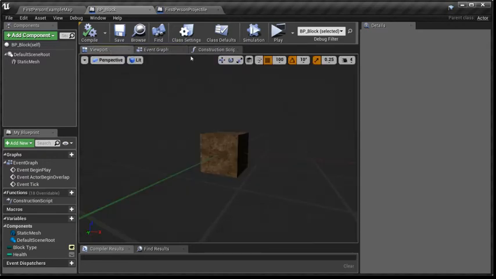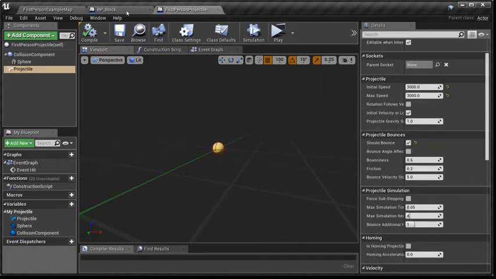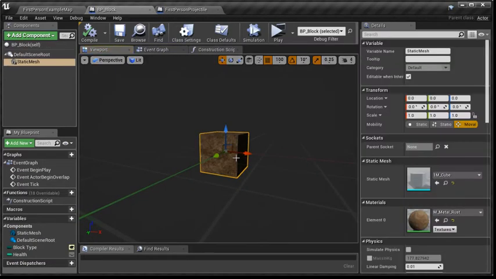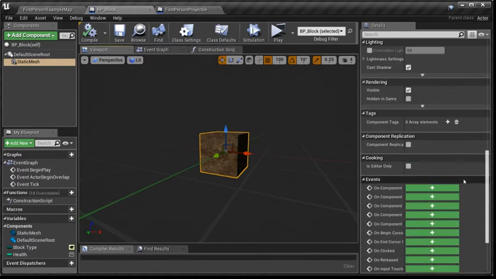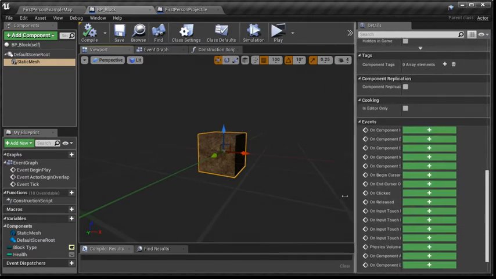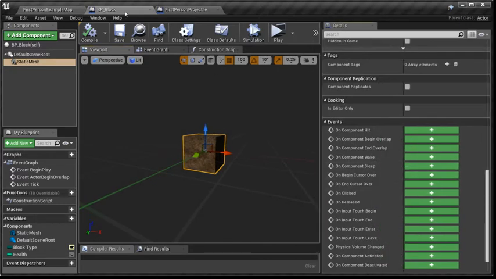And what I actually want to do is put our code, to keep it simple, on the block itself. So the block will be responsible for, let's say, its own destruction. So when it destroys itself, or when it gets hit too many times, it's going to be responsible for itself. So I want you to go to your blueprint block, and look in the viewport, so you can click on that static mesh.